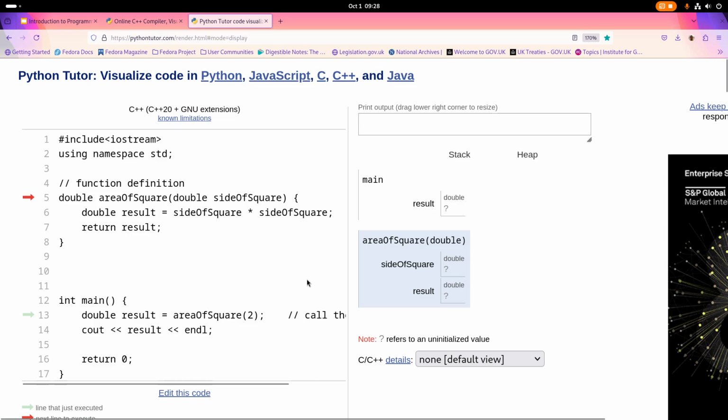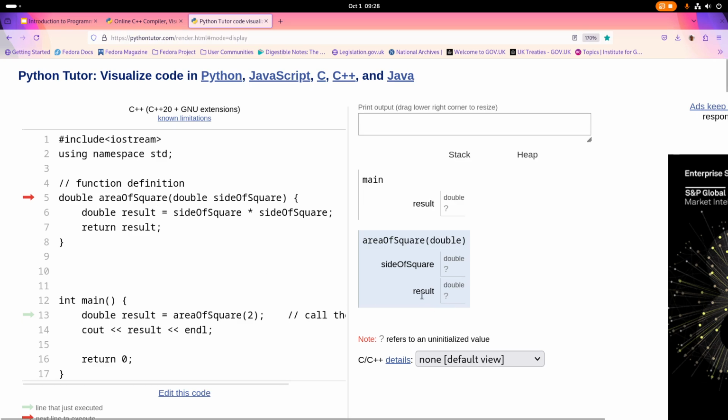So pay attention. I have a box, a variable called result in main, and a variable in area of square called result. And clearly you can see that there are two separate boxes. And so now we can answer our first question.